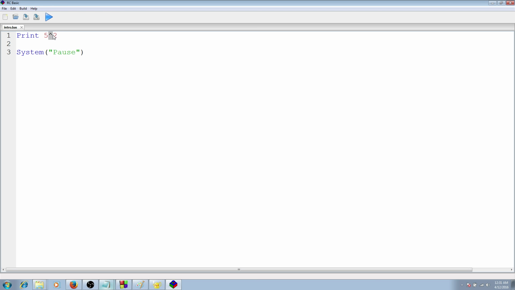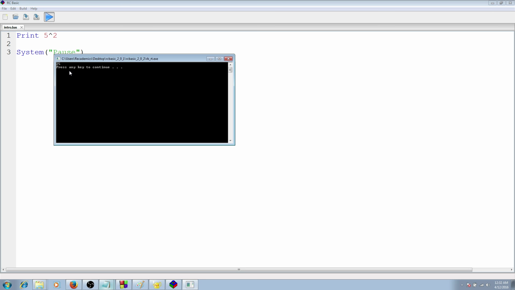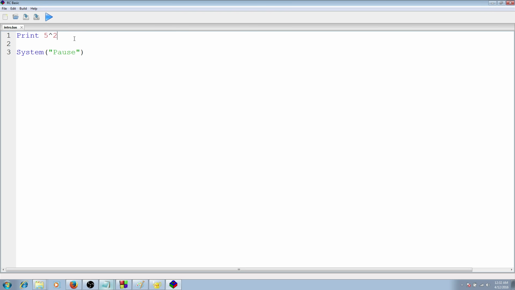I don't know what it would be on a European keyboard, but eventually I will have Unicode support, so I definitely want to get support on European keyboards and Japanese keyboards, whatever. So 5 to the second power, and we run that, and we should get 25. And we get 25, and that's exponents.